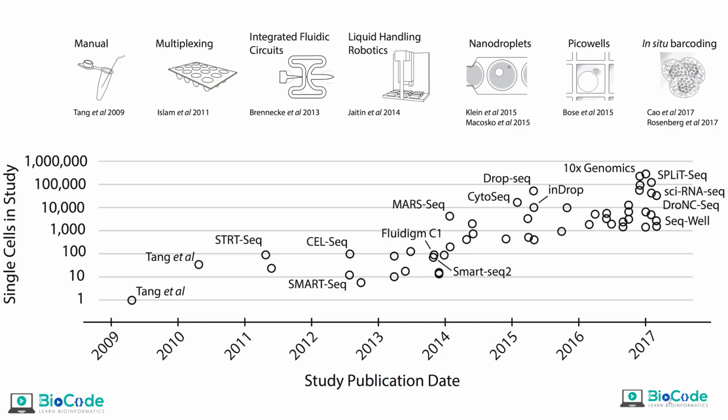So from there on, multiple thousands of different researchers all around the world started developing these different technologies that we can see over here: STRT-seq, Smart-Seq, CEL-Seq, Drop-seq, 10x Genomics. These are the most crucial technologies that are still utilized these days, but they were developed almost a decade ago. So almost all these technologies vary in terms of their procedures of development or procedures of library preparation and how the cells were obtained.